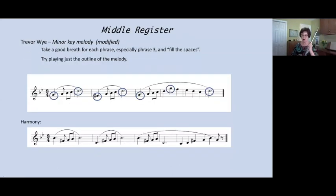I wrote out a little harmonization to this. So I'm going to play the harmony while you guys play the melody. I made this up just before the NFA thing. I thought, well, there must be a way to make this a duet. So I will play the harmony and you can play the melody again.